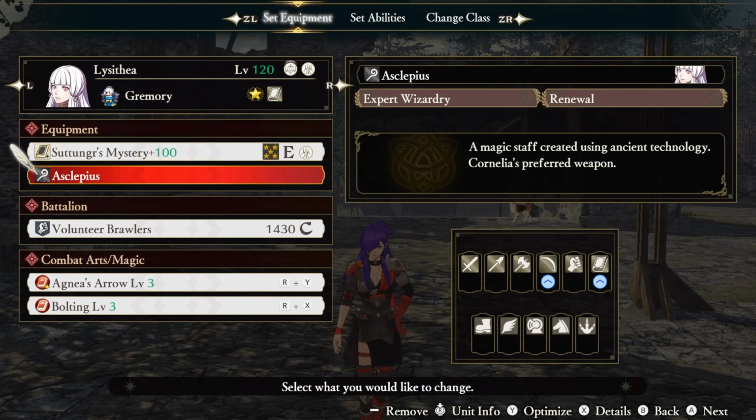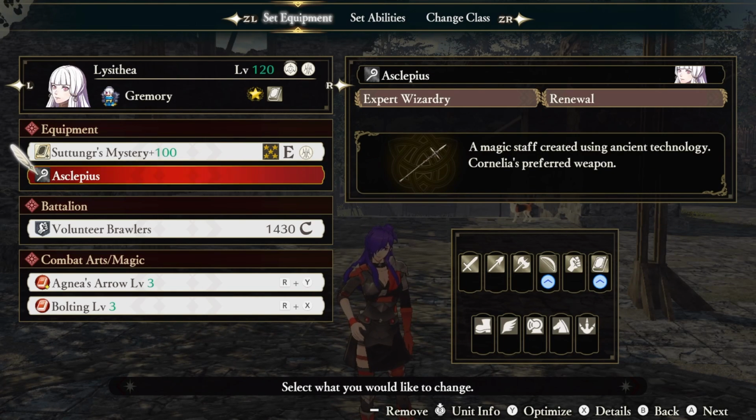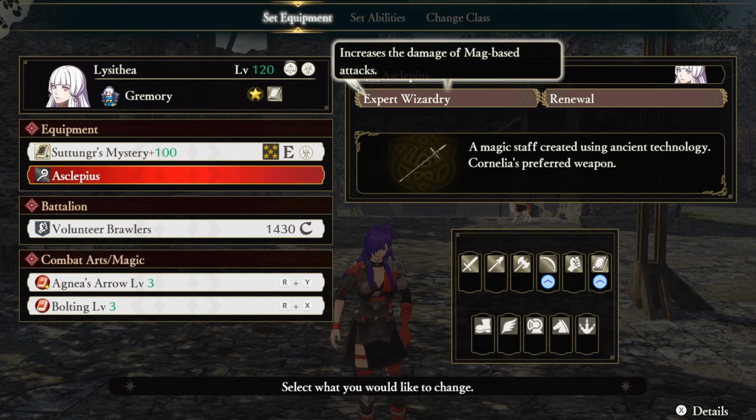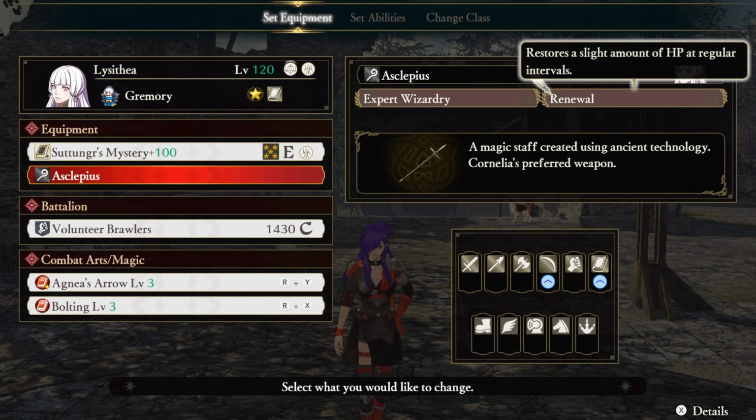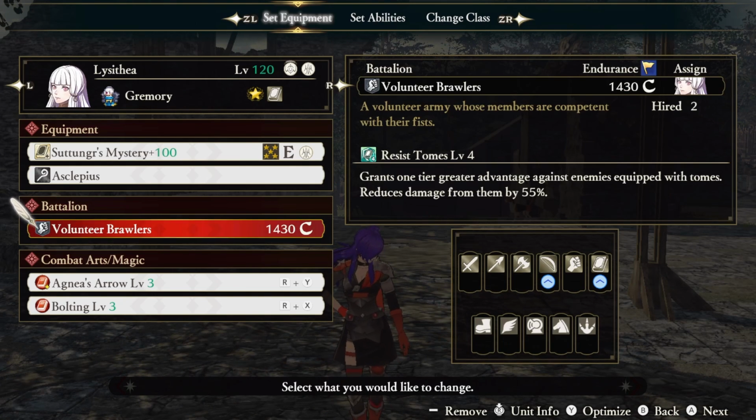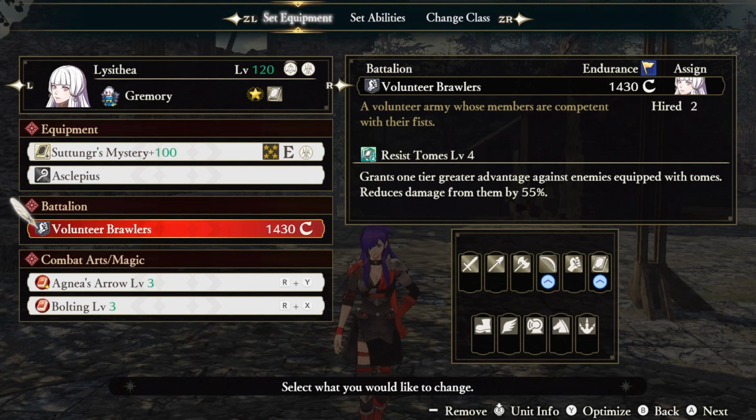Just like all our mage builds, you're going to want to use a mage staff or a Slepius. You could use Tharsis since you do have the crest for it, but it doesn't really apply to the spells we're going to be using, so I wouldn't bother. We're also opting for Tome Resist to give us an advantage against mages. Mages will have the highest resistance stat, and our entire kit revolves around slinging spells.